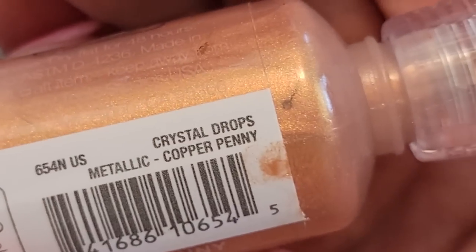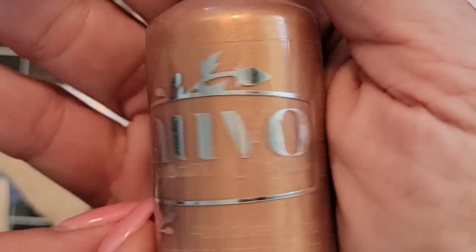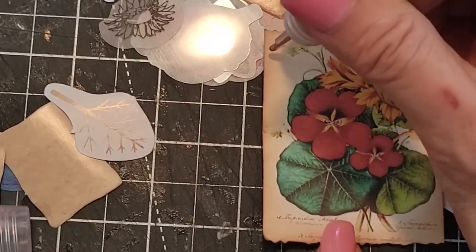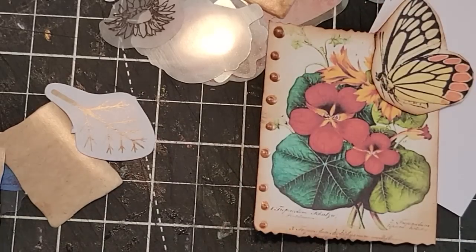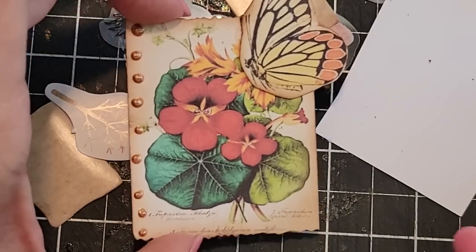All right, this what color? It is copper penny, crystal drops, Nuvo, N-U-V-O, crystal drops. Okay, so let's maybe just go down this side. And down up, down up, down up. And I think that's good. And I think I'm just going to leave it like that. And that's really cute, right?